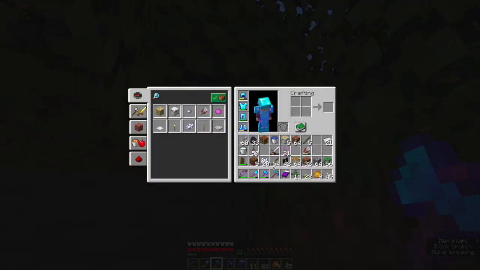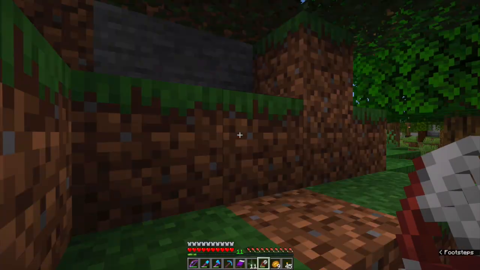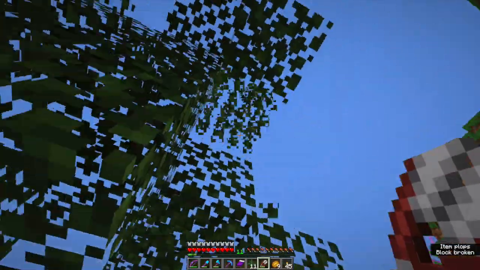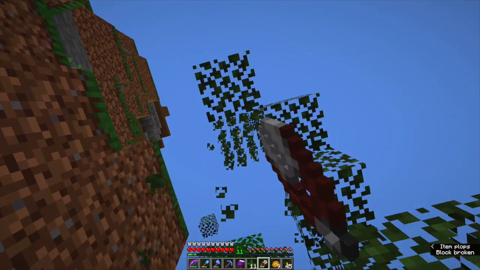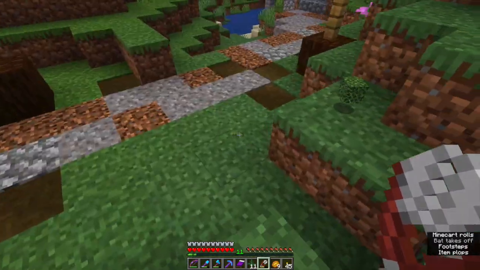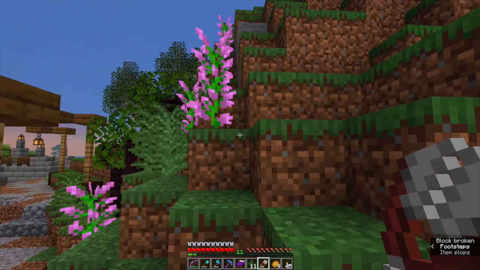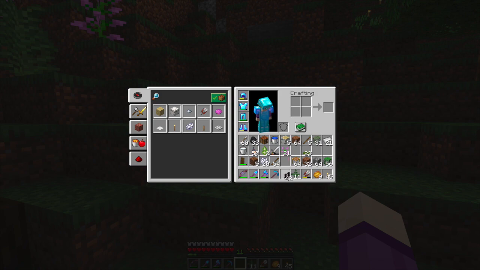Oh, I may as well shear the leaves as well. Where have we? Oh yeah, I've been putting lampposts up as well. Right, let's just get rid of all these. And I might have to sleep again. Oh, that was interesting. How did I get a sapling? Oh, unless that despawned before. Right, okay, so I'm not going to bother about that one.